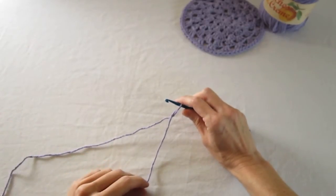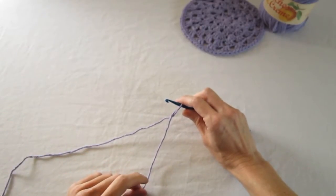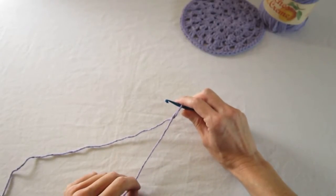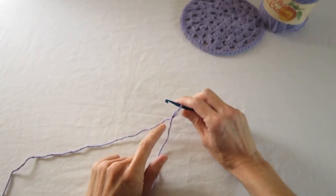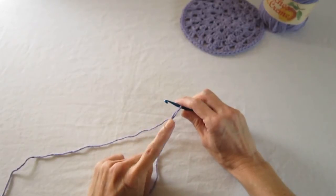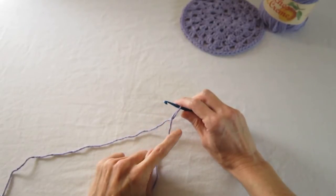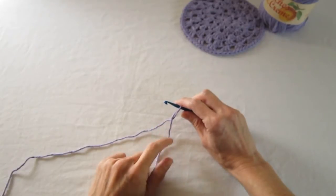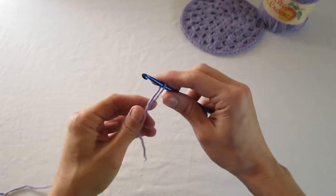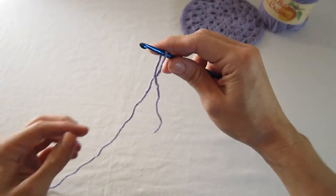We're not going to start with a slip knot, and we're going to work into the very first chain. We'll make all of our stitches for the first round. If you are a very, very new beginner, you may want to go ahead and make a chain 3 or a chain 4 and join it with a slip stitch. You might find that a little bit easier. But go ahead and give this method a try. See if it works out for you. You might find you like it.